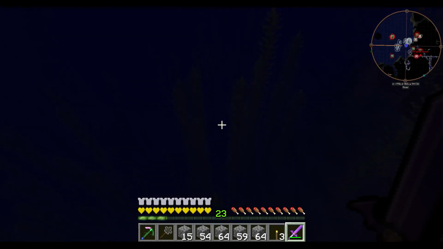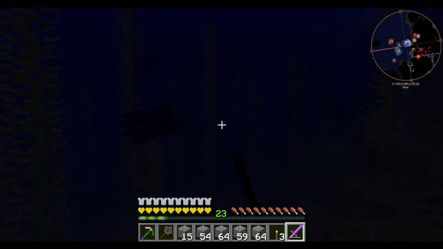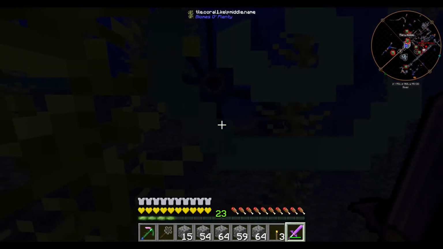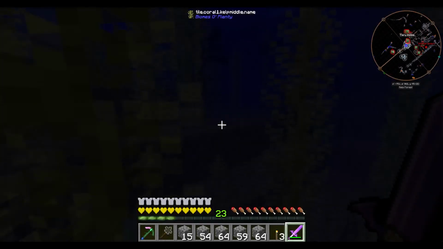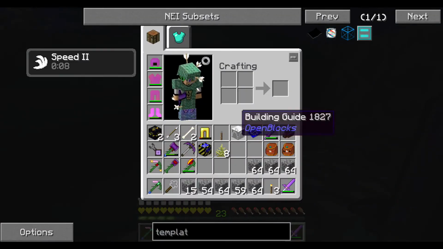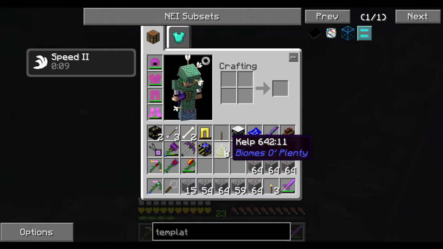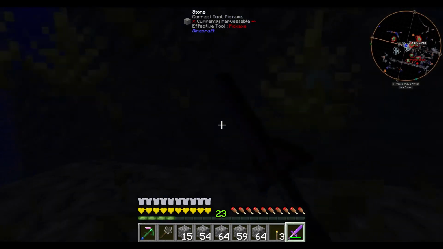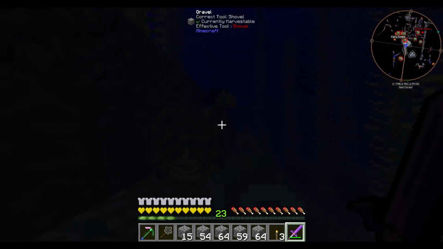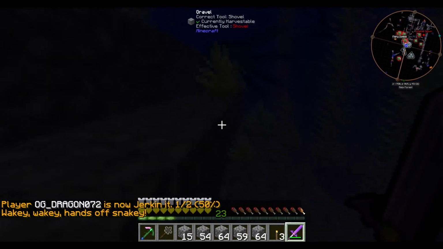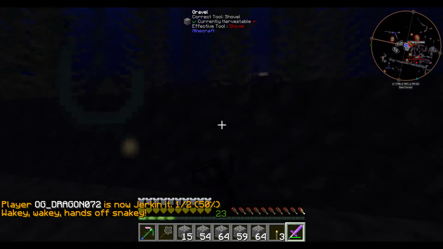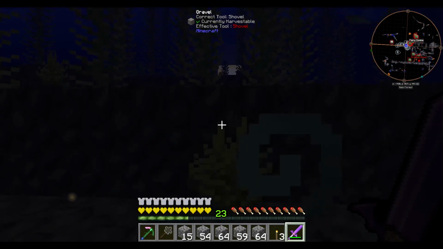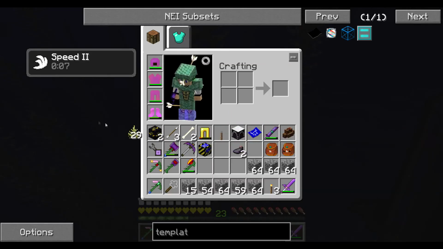Seems to be squid over here somewhere. Down here? There you are. Come on. Come on. There we go. Did I get anything? What the hell did I get? More kelp. I'm cutting all the damn grass and not even hitting the stupid squid. I'm running too fast. There we go. There we go. I don't want that crap.